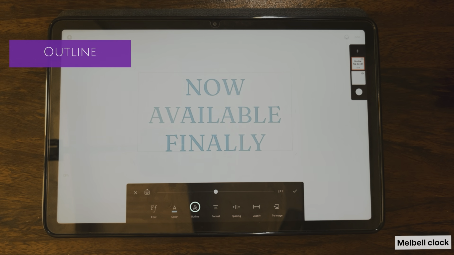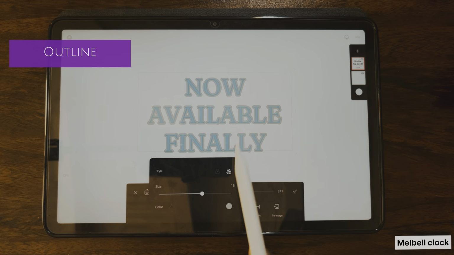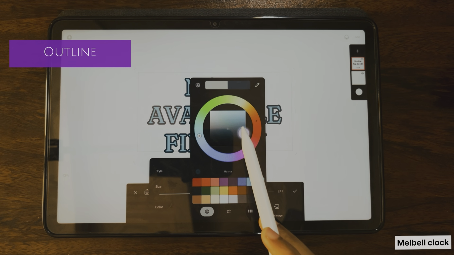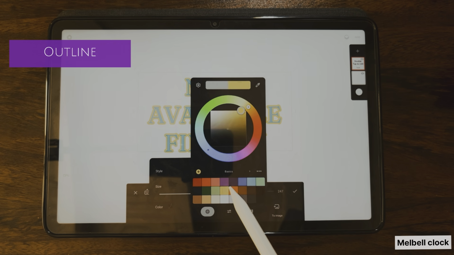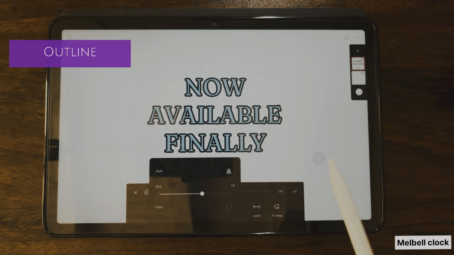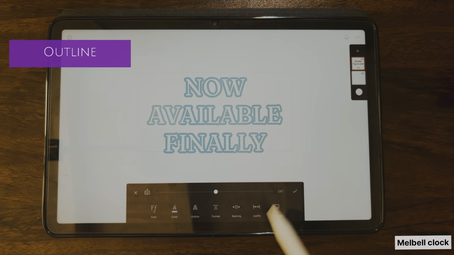Now let's move on to the third feature, which is the outline option. When you click on it, you will notice two styles of outlines and a size option. As you increase the size, the outline thickness increases accordingly. You can also change the color of the outline to any desired hue, allowing for versatile color combinations. Additionally, you can switch to the second style of outline, which is typically referred to as the stroke effect. This style applies the original text color as an outer outline while keeping the inside of the text transparent.